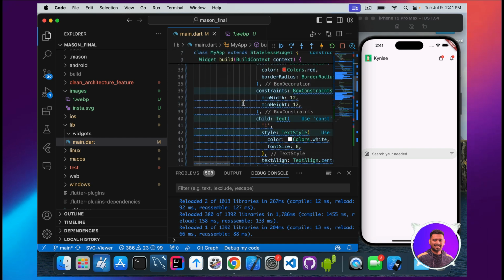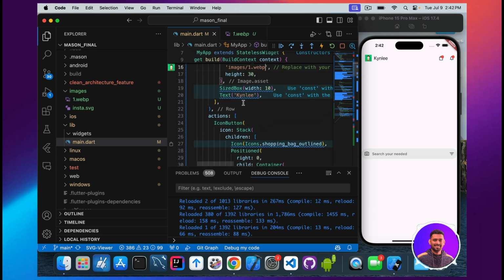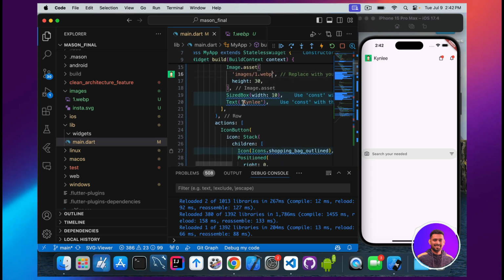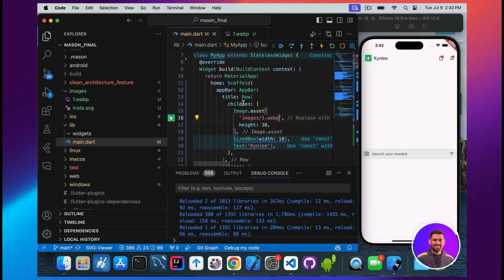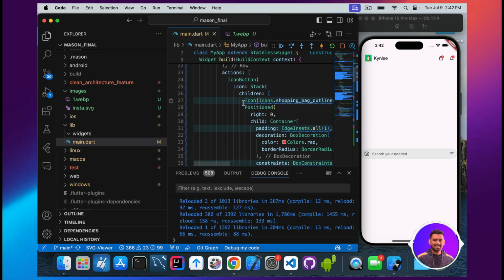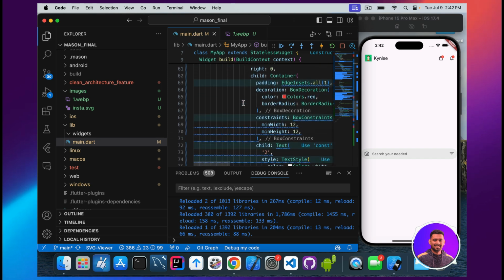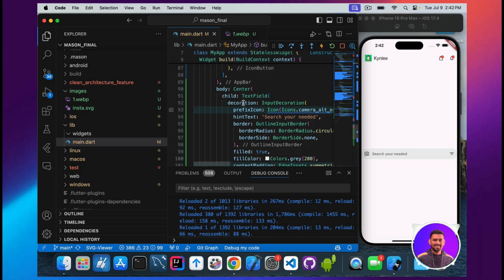So we can do some modifications to it. It's being stacked together. We have a scaffold, an app bar, then a row. Then we have actions, icon buttons for the actions, and then these icon buttons after these. Then we have the center text field. Oh, it's given us a body.